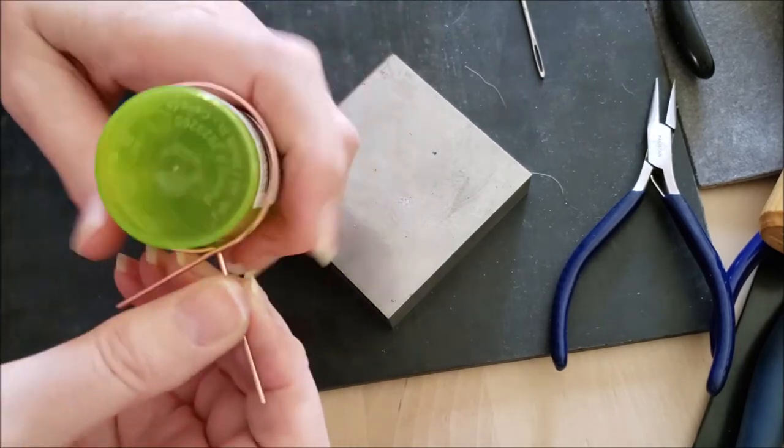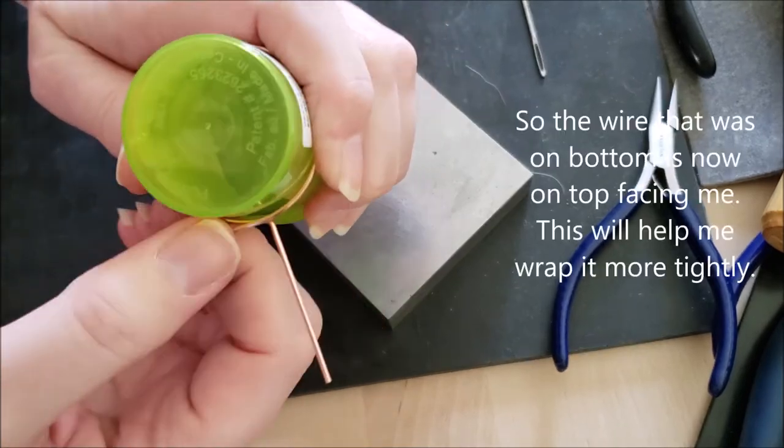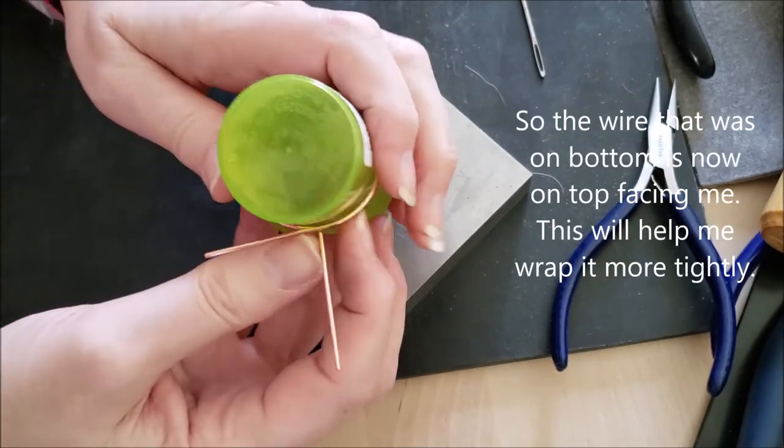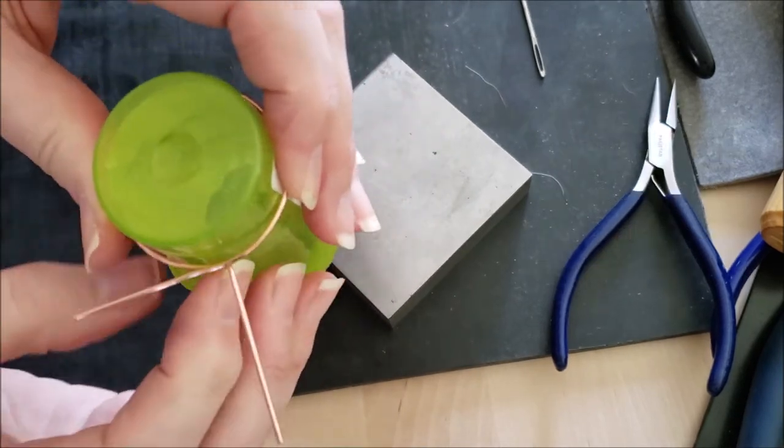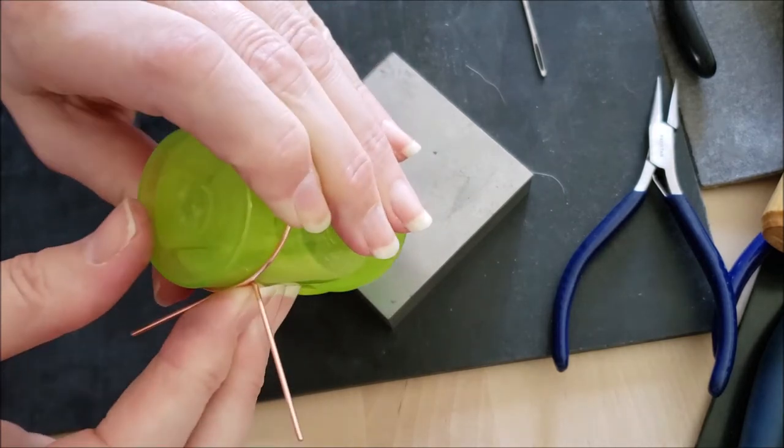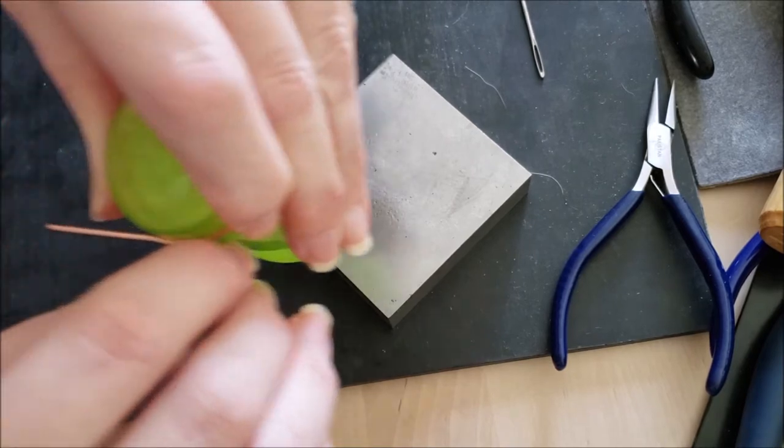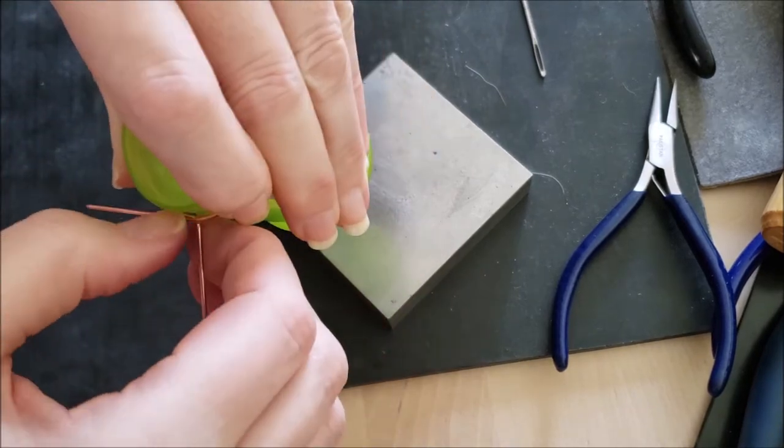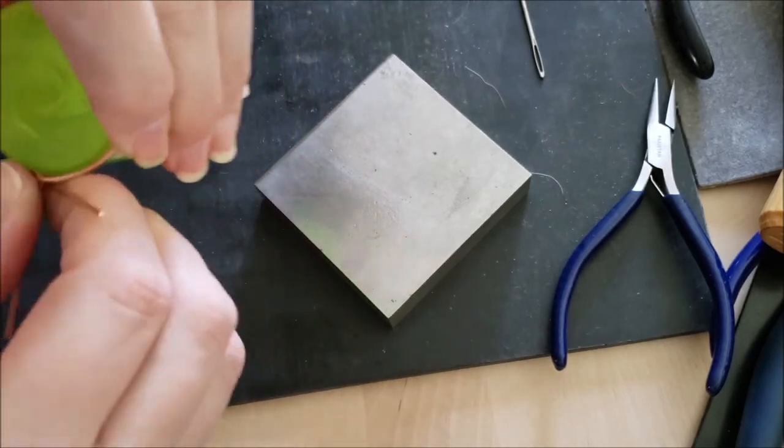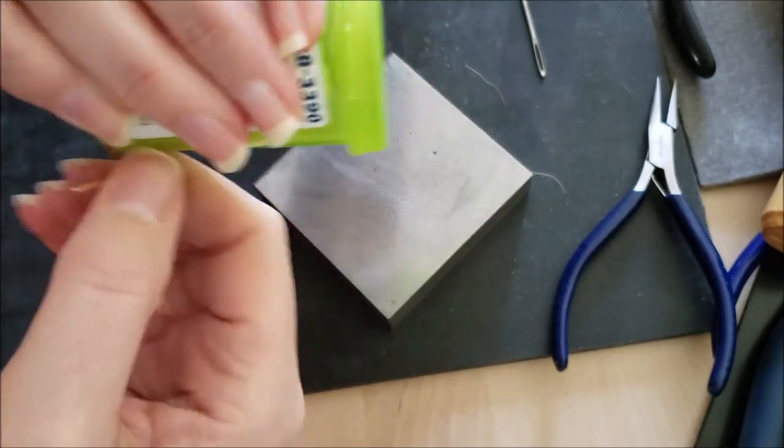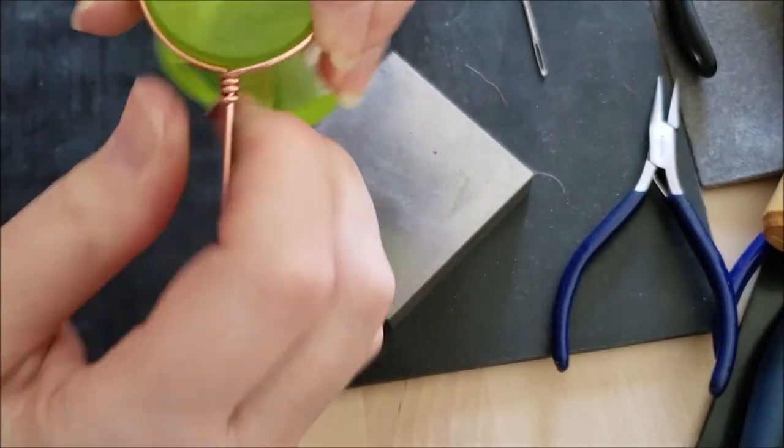Now I'm going to flip this over towards me so the bottom piece of wire is facing me, and that's just to help me get a little bit of leverage. Now you'll notice it's sort of slid down a little bit. That's normal. Just keep working your way back up to the top again so your circle ends up more the measurement you want. And then you push, because you need to wrap this around now. And you push, and you keep pushing until you've wound around. I like to go about four times.